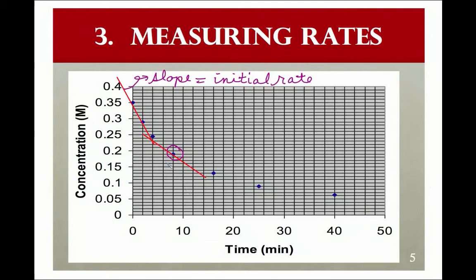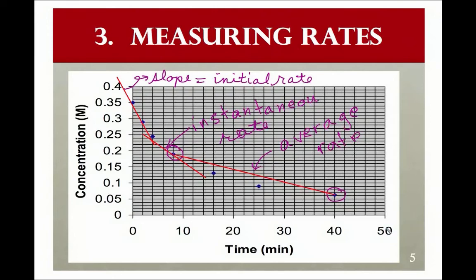All right, now let's see what an average rate would be. Let's take an average between this 8 and this 40. That's a little bit more straightforward because we can just connect the dots this time. So we take the slope of that line, and that would become our average rate. So we have our initial rate, we have an instantaneous rate, and in every case, the rate is determined by the slope of the line that is drawn through there.